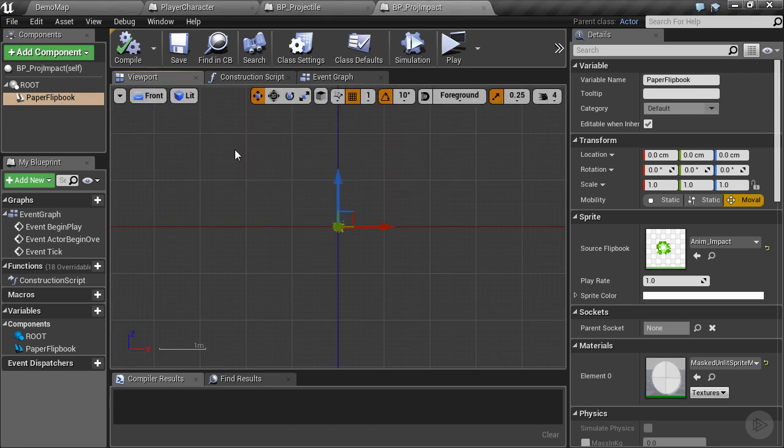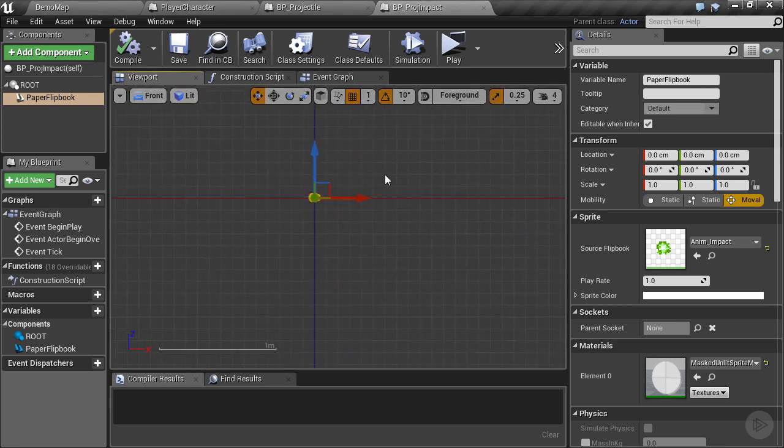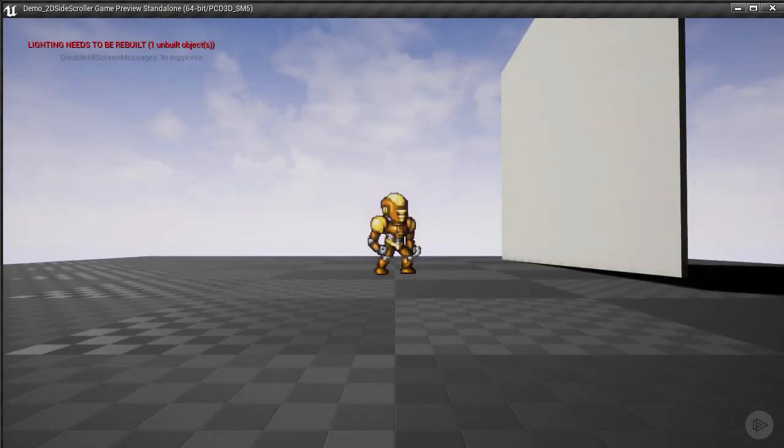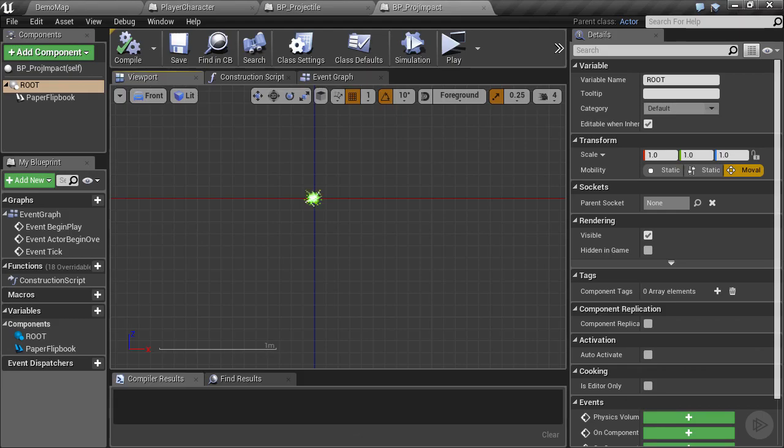and we'll compile and save this, and we can see our flipbook animating. We'll go to front view lit mode to see it a little more clearly. But there it is. That's how it should appear in game. So now if we hit play, the flipbook should be showing on the projectile impact. There we go. Now when it hits, we see it hit, but we see it looping. That's not what we want. We want it to play once and disappear along with the projectile, so it appears like a more realistic impact that you would expect.